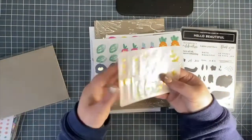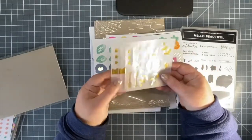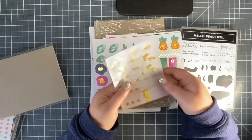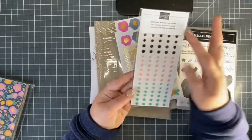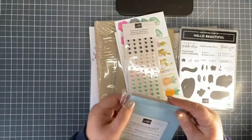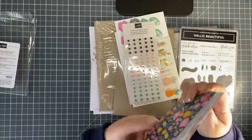And then you've got these vellum. These are vellum. So they are vellum die cuts. Nice thick vellum. You just pop those out. They're very cute. Look at those. Nice little tag there. So that's your little ephemera pack. You've also got adhesive backed hexagons. So these kind of colours, the blue, the pink and the green. And then, unusually, we have 4x6 pattern paper. Now, we normally do 12x12 or 6x6.